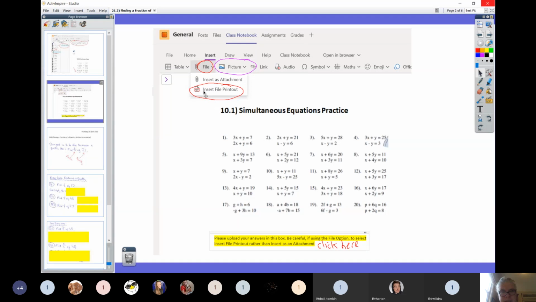If you upload it as an attachment, it's the same problem as I mentioned before. I've then got to download it and upload it as a picture, which takes a while. So please keep on trying to do it correctly. I'm not going to get cross with you if you can't, because I realize it's all very stressful and very time consuming. At the end of the day, sending it through in any format is better than nothing. But we could be working from home for a few weeks, so it's going to make life so much easier if over time you can all get familiar with this. So in short, I know teachers keep going on about assignments this and assignments that, but from your point of view, you are uploading into Class Notebook, please.